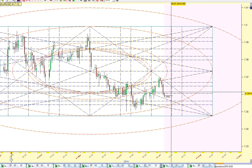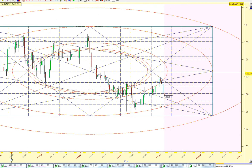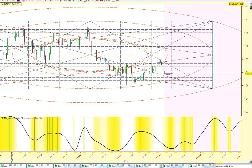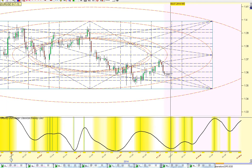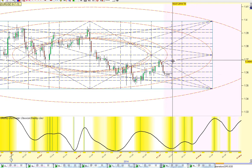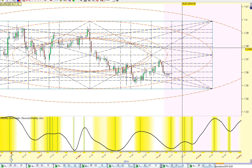And right here you have a time series, which is the 9th and 10th, and you got the 17 and 18, and a lot of that stuff lines up with the Bradley model right here, especially I think this one right here. You see 9 and 10 lines up with the square of 9, so it should be interesting what kind of vibration or what's going to happen when the euro gets here. If it's still chopping down, will it get a pop here?